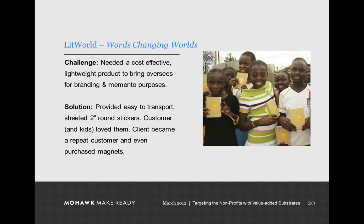In terms of what the outcome was, they, and more importantly, quite frankly, the kids, as you can see in the photo here, absolutely love what we were able to deliver to them. And at the end of the day, they have placed repeat orders, and we've also been able to come up with a rather creative solution for a Christmas time or New Year's time fundraising solution with our magnet product. So we were able to create a lucrative partnership with them and really have both of our main business units offering products for them.